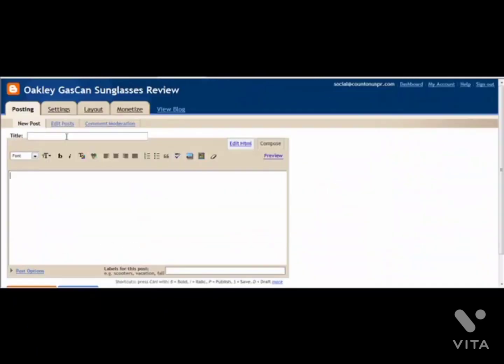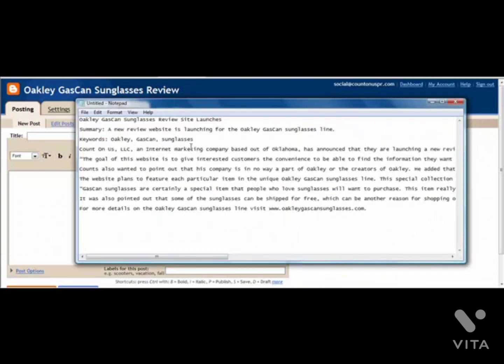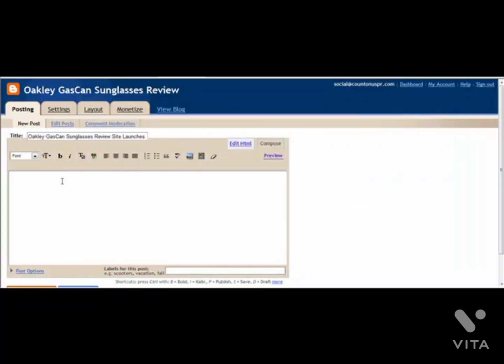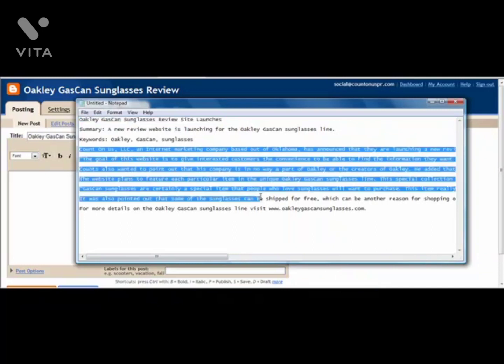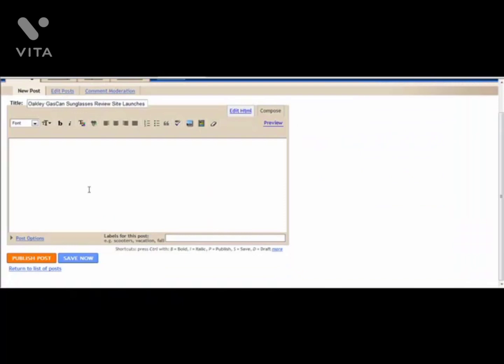Now it's going to take you right here to your first post. So this is right where I would actually submit that press release that you already wrote. It's just important that you're getting more exposure out there and more possible backlinks to your website. So what I recommend you do here is you come over here and insert this press release and just paste that in here.